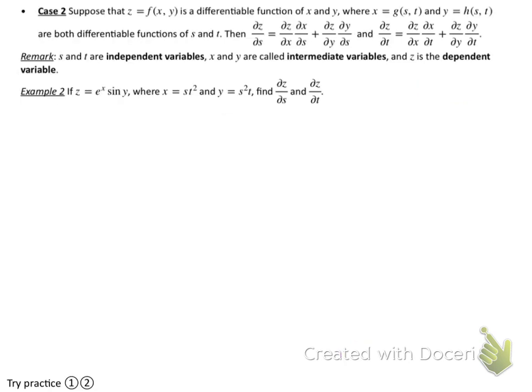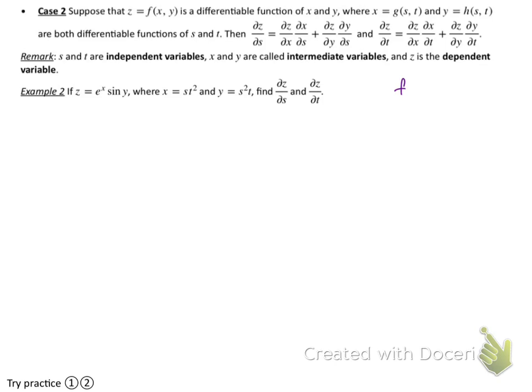Case 2, if your function is a multivariable function, and then each of the independent variables here are also functions of multiple variables, but they share the same variables. Then you sort of are doing the same thing. It's just that you can't take the derivative of f with respect to s and t at the same time in one round. So it's the same thing.